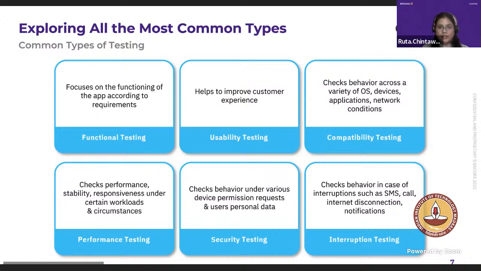Then we have stress testing. Stress means we will check the application's ability to sustain stress. It ensures that our application is capable of bearing undue stress. Suppose we are providing some kind of stress, then we will check whether our application is able to sustain that stress or not.